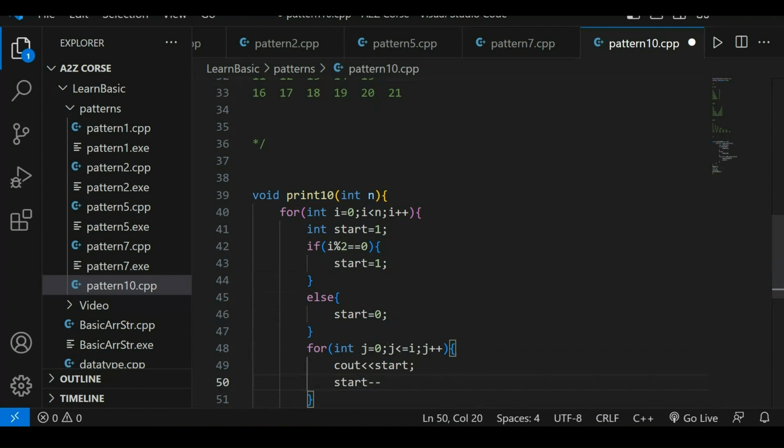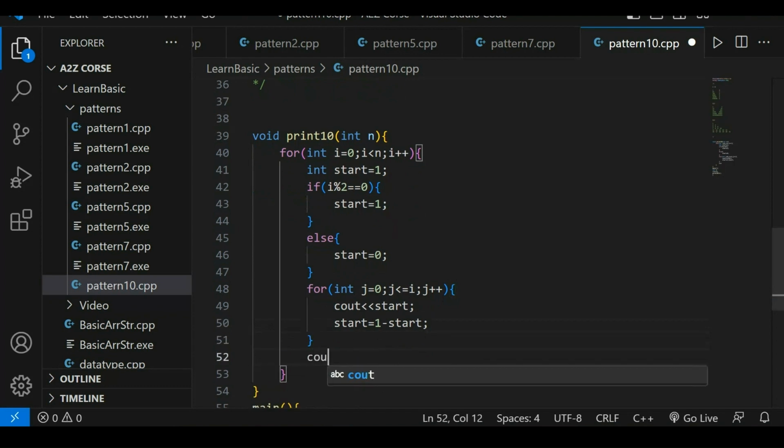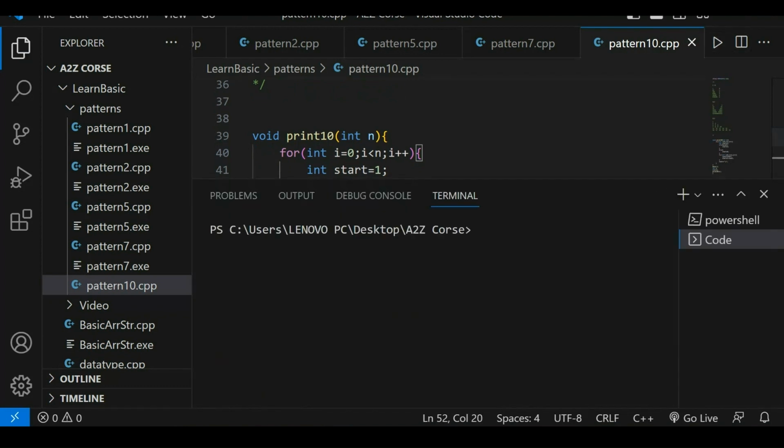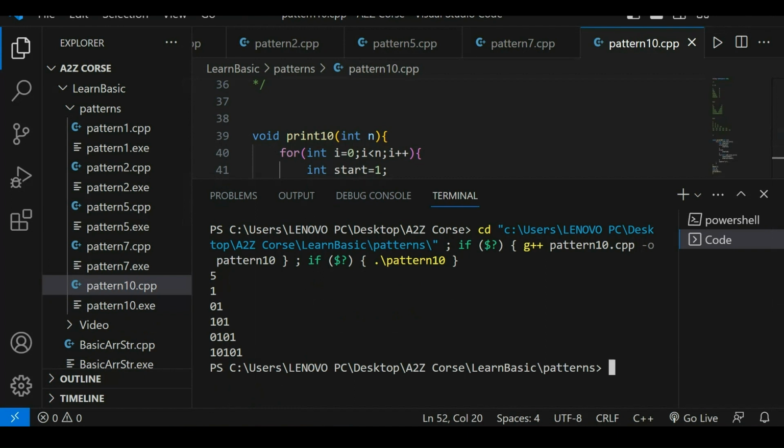And here we just print out start and start, and we say 1 minus start, and then print out and n. And now I printed it for 5. Wait a second. Yes, 1 0 1 1 0 1 0 1 0 1 0 1 1. So it's the correct logic which we implemented. So I hope you also understand it.